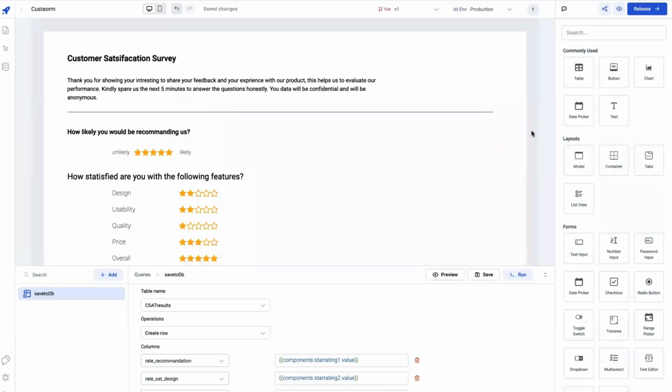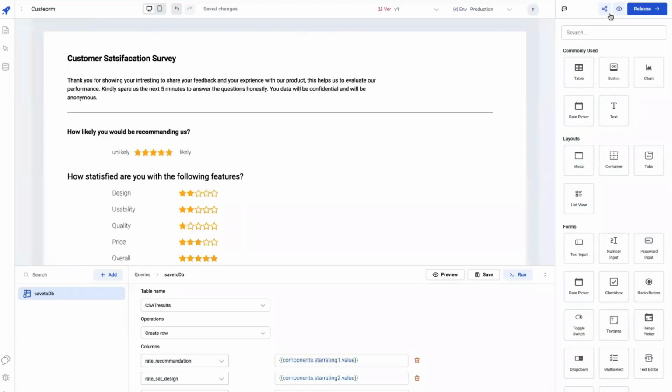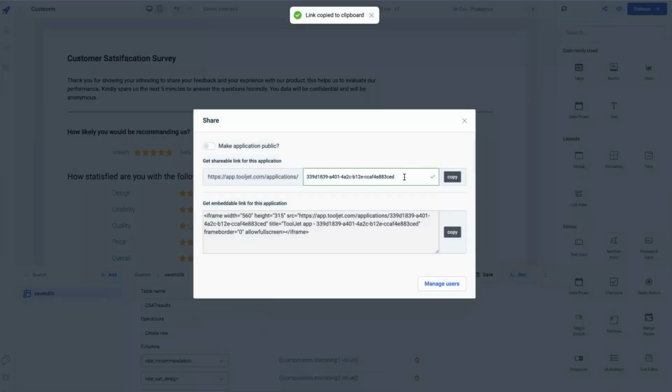One more thing before we jump on: we need to look at how we can track whether the user opened the form or not. Let's not call this an application anymore; this is going to be a complete form for us. This is the URL we will be using to send to your customers. Right now, this is a form URL.